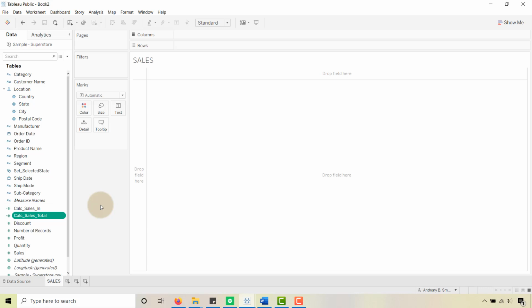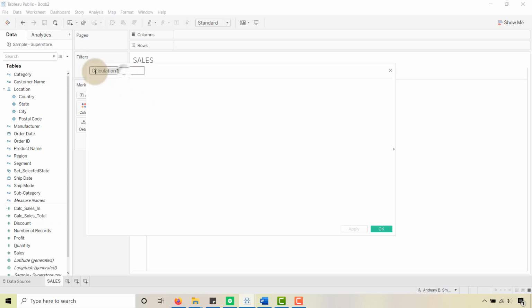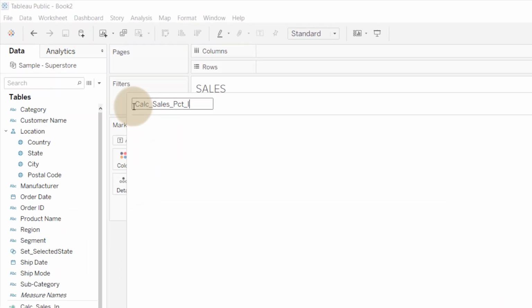Now, for the final piece, we need the percentage of the sales. When I select a state, I want to know the percentage of the total sales that is selected, or in the set. So let's build that out. Once you have these 3, you're pretty much golden. Let's call it calc sales percent in.